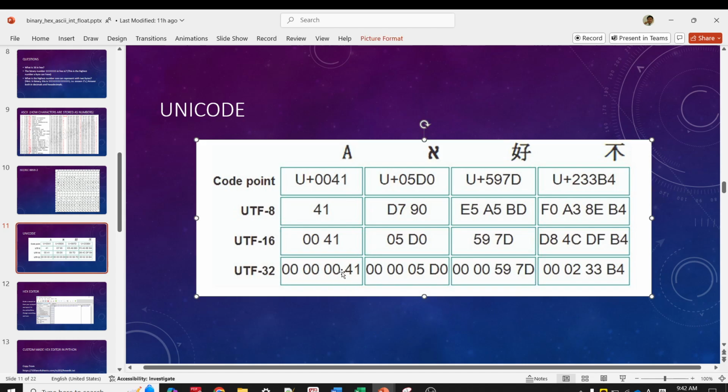When you're storing a text file, normally it's stored as UTF-8, but sometimes you might have to process this in your computer, and the code might be more efficient if it always uses 4 bytes. So in those cases, it uses UTF-32.